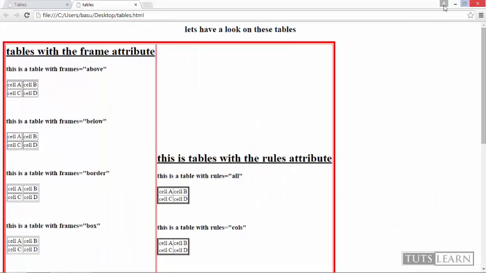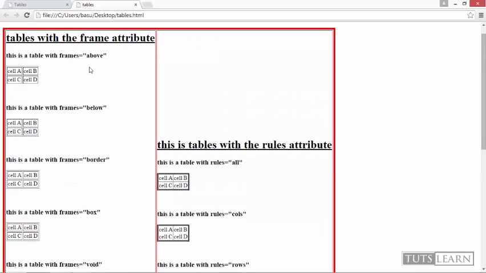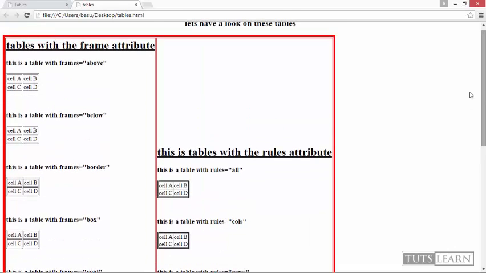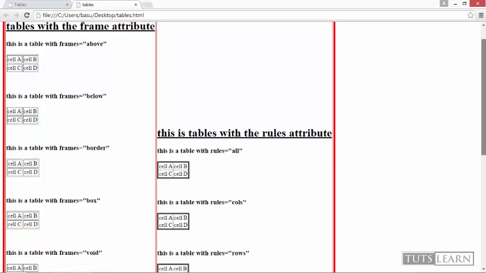As you can see here, we had created a table. This is our main table, with a caption. Let's have a look at this table. So you create a table, you have a caption over here. Inside the table, you define two different tables. One table is here, another table is here. Inside even this table, there is another table inside, and so on. There are many other tables, for example, as you can see.